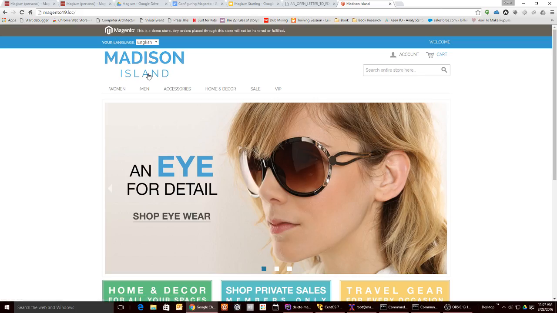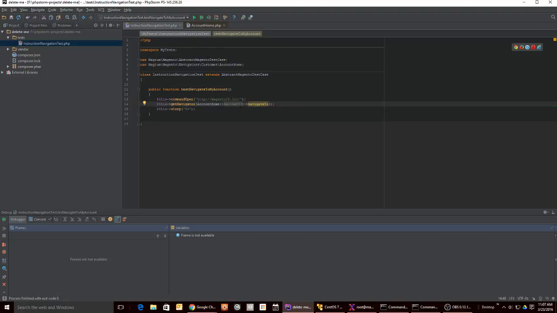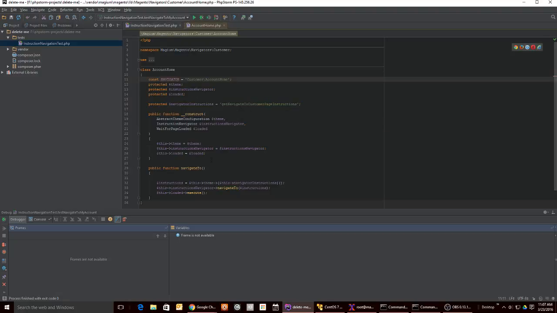So what we're going to do is take a look at our account home instruction navigator, and configure our theme so that anytime we use the account home instruction navigator, we utilize the theme instructions instead to go to the bottom part of the page. To do that, we go back to our instruction test and go to our account home navigator.